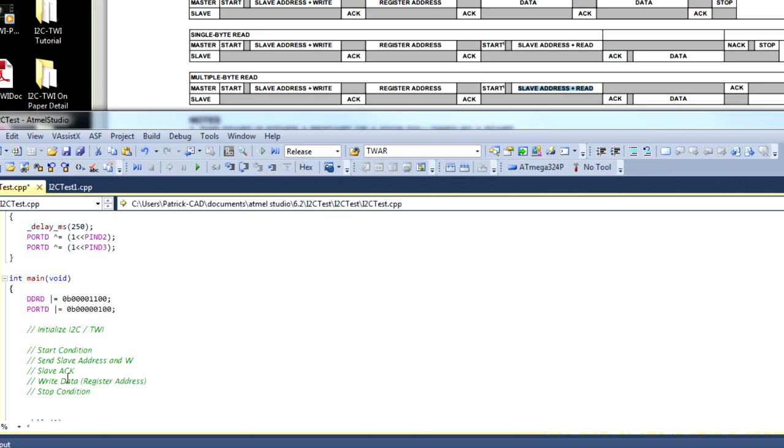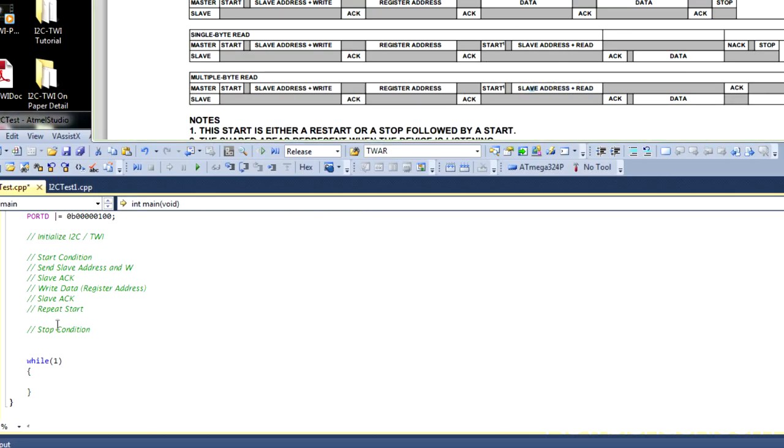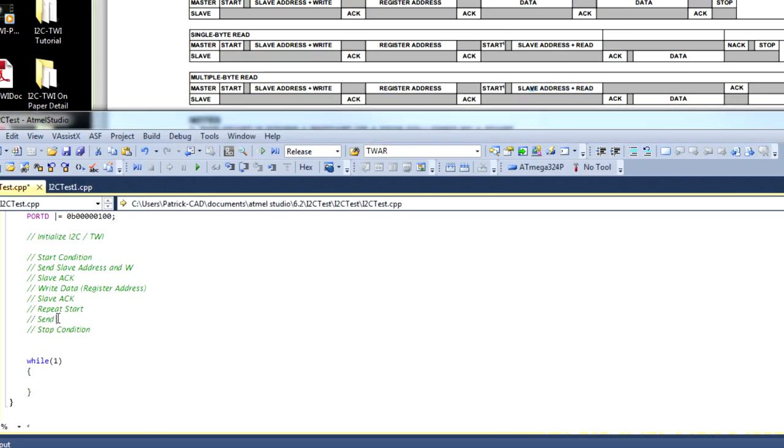And then we're going to receive a slave ACK again. And then we're going to do a repeat start. And now we're going to send slave address and read. And then the slave will ACK again.